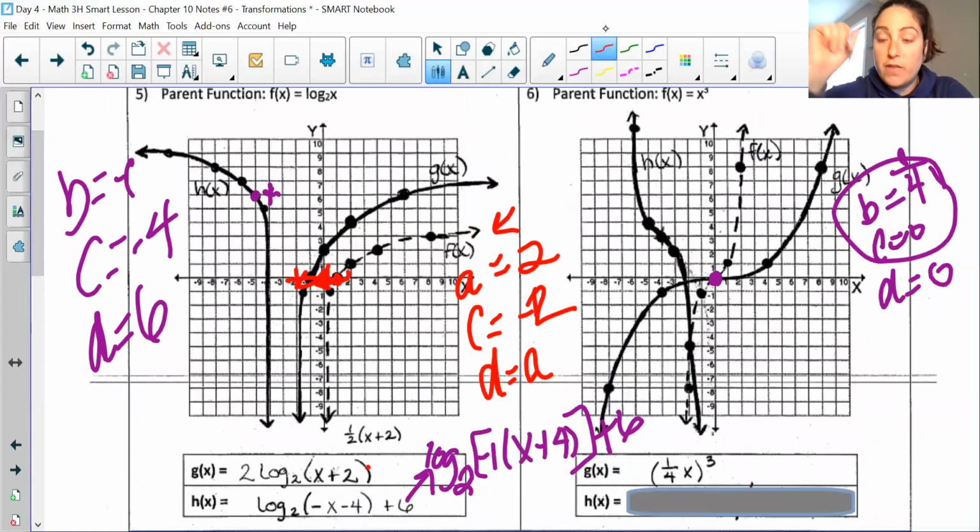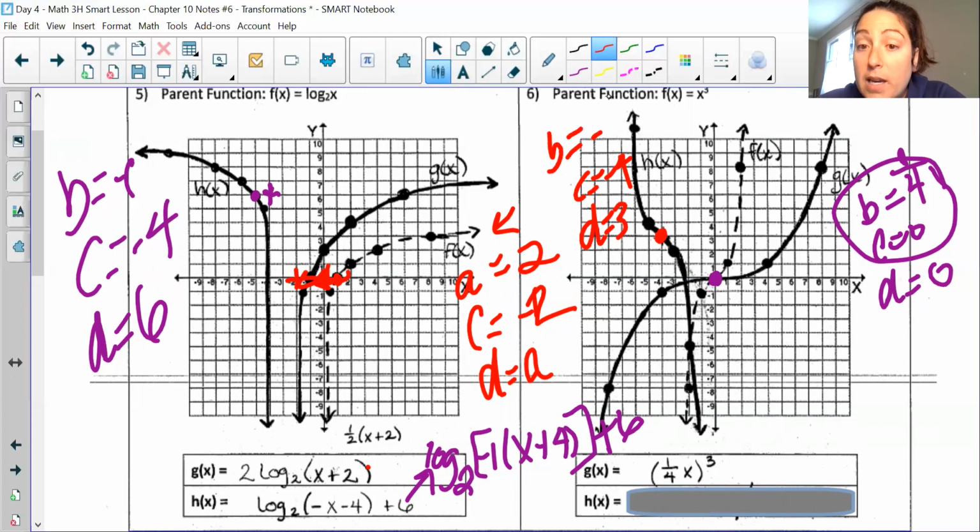All right, and h of x, we have our critical value appears to have shifted left 4 and up 3. And instead of going right 1, up 1, it looks like we went left 1, up 1. So that looks like we have a reflection over the y-axis. That means that our b value is negative. But it also appears that there's no other stretch or shrink, so -1.